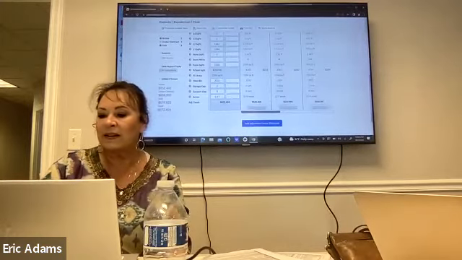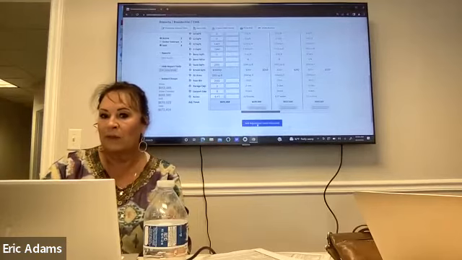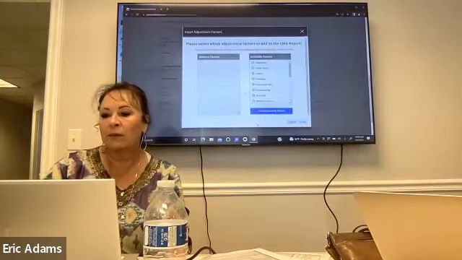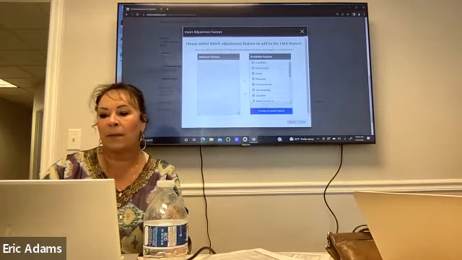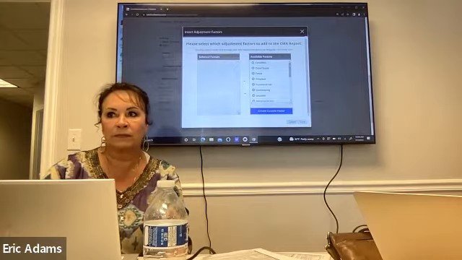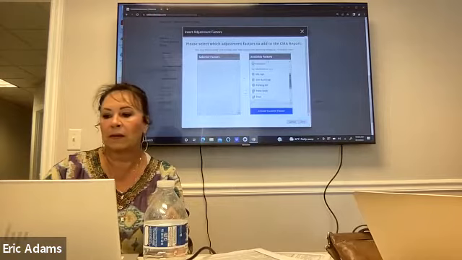So, as you go to adjustment factors, do any of you have adjustment factors set up beyond what's available? I think I have one where I added the walkout basement, and busy street.